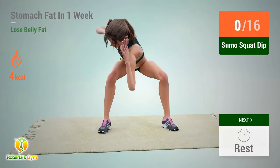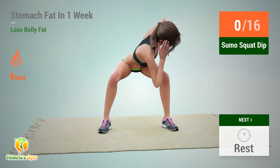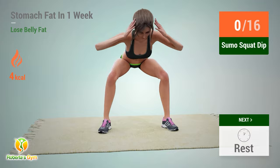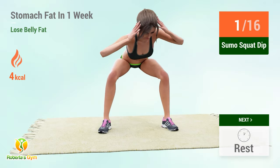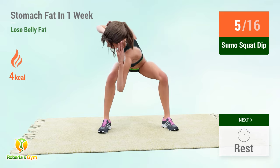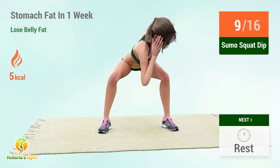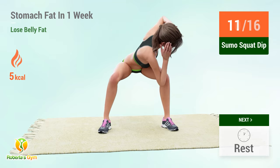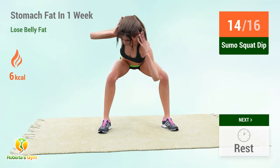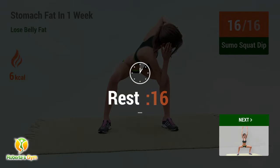Up next, sumo squat dip. In 5, 4, 3, 2, 1, go. 1, 2, 3, 4, 5, 6, 7, 8, 9, 10, 11, 12, 13, 14, 15, 16. Rest time.